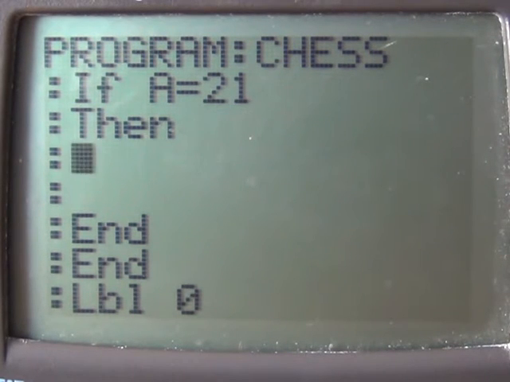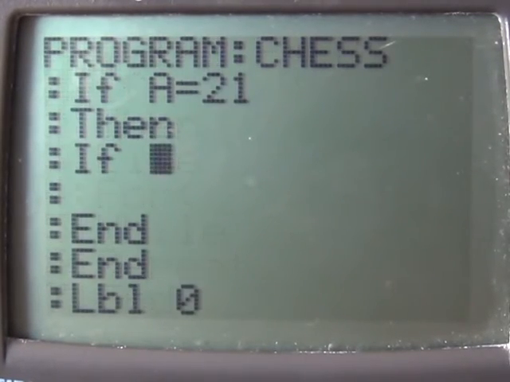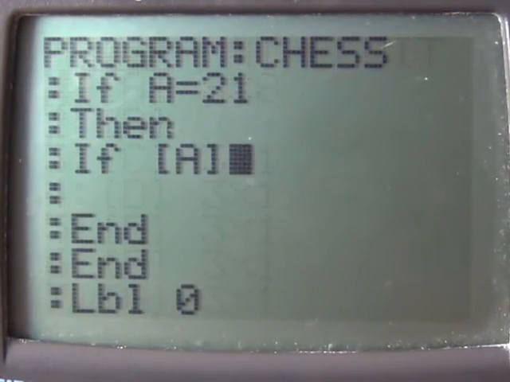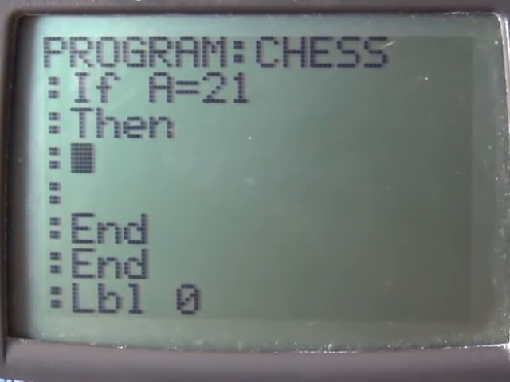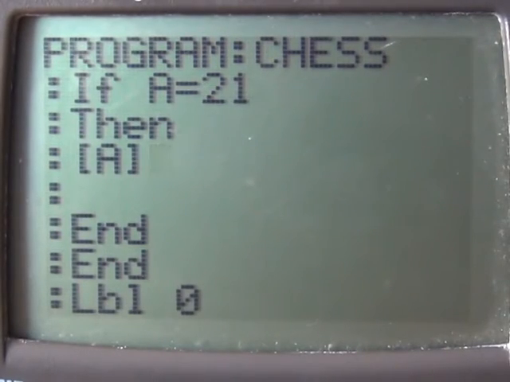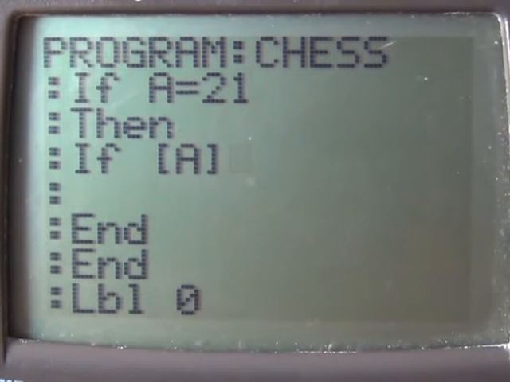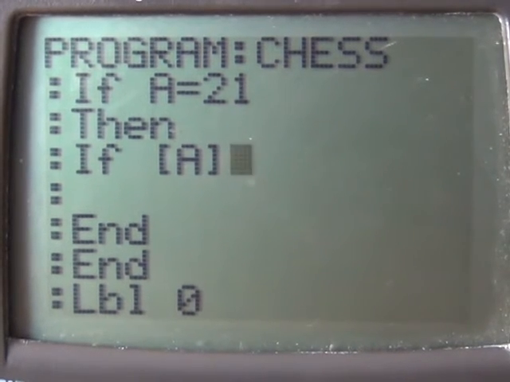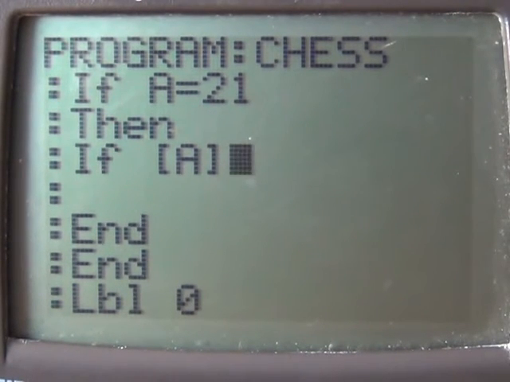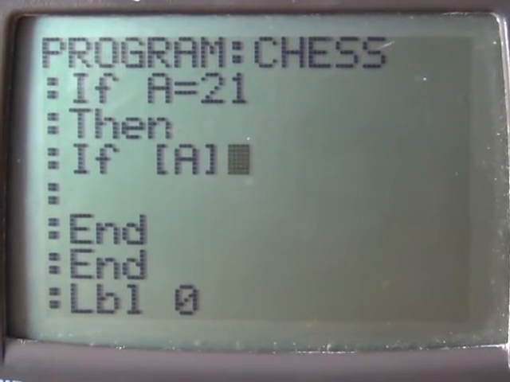So we're going to check if matrix A, or actually, you know what? Okay, yeah, this will work. So we can just store the value, actually. We need to store the coordinates, and we need to store the piece type.